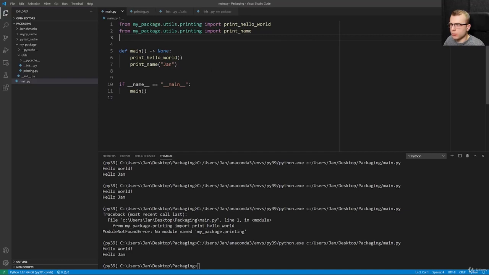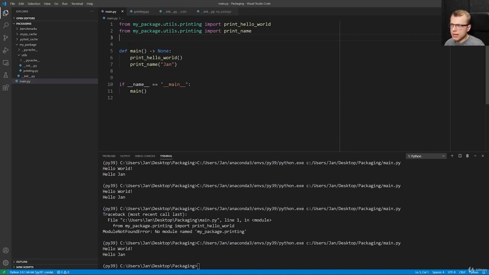And in the next video, I will show you how you can exclude some functions that you have defined in your package from importing from the outside. So you can define functions inside your package that should only be used inside your package and shouldn't be exported to the outside. So users of your package or your library cannot use these functions later on because they do not have access to these functions. That could be a use case for your package later on. So I will show this in the next video.